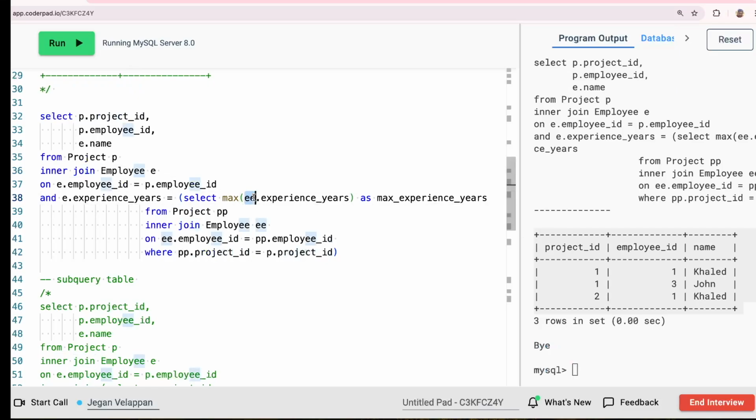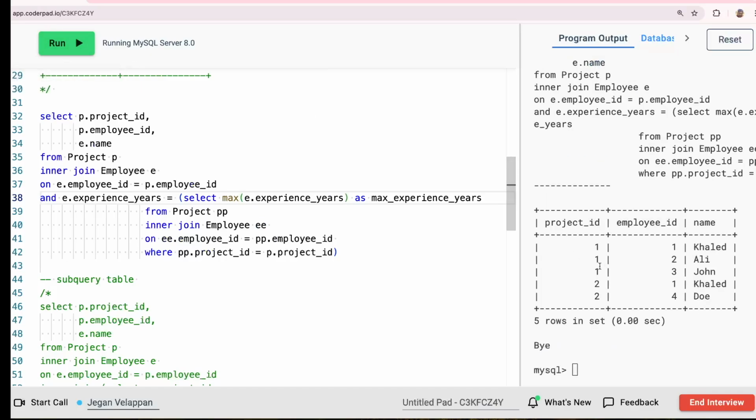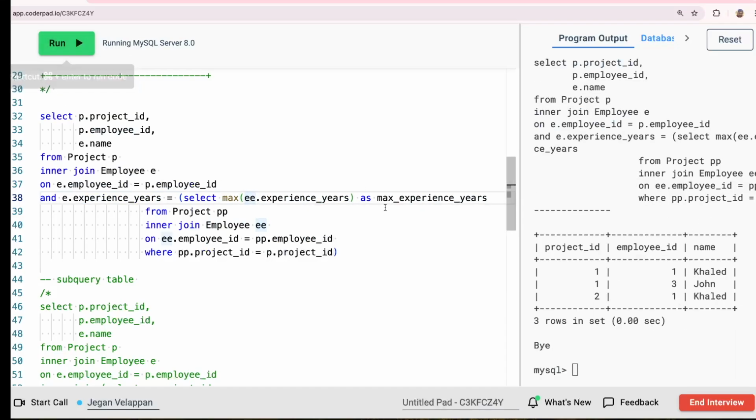So whenever you are writing the column, you make sure you connect only with the columns corresponding to the subquery table. If you put E, then it will match with all the records in this, so you don't get the expected result, right? So you get all the records because we are connecting the E dot experience here, so it always matches with all the conditions. So E dot experience here equal to E dot experience here, one equal to one kind of thing. So you make sure you have the right alias name, right? So that works. This is a correlated subquery.